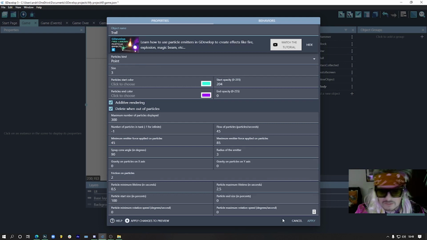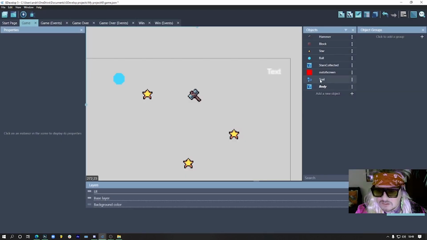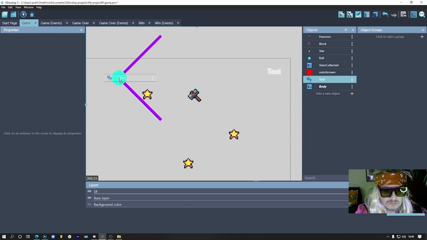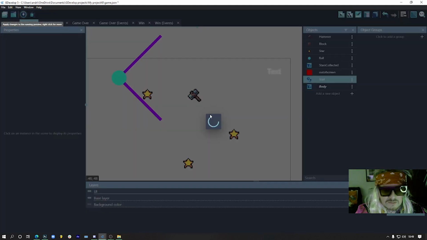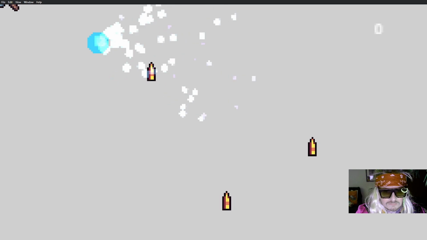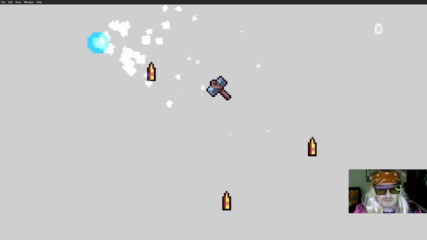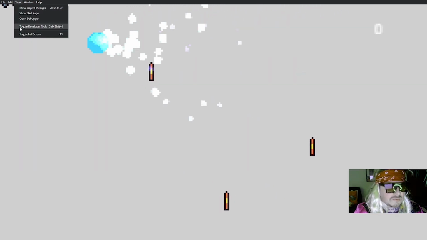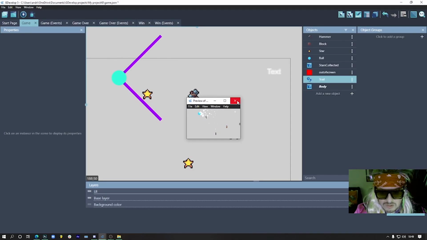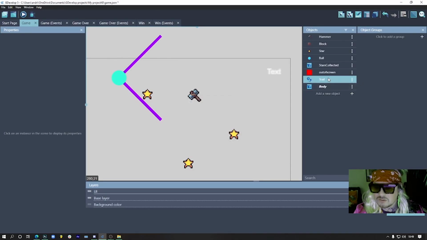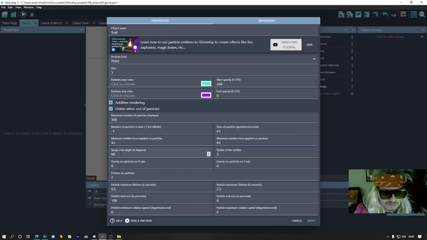Trail or something. Okay, and I'll just put it here and see how that looks on the ball, basically. So let me see. Okay, I don't like how it looks, so we need to make a few tweaks here. I want to make it look more like a fire or something. Okay, so we'll go here, and obviously the spray cone angle, I want to do it for 1, so it just goes in one direction. It doesn't spread too much around, and that should actually help.